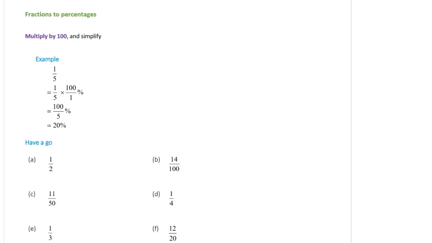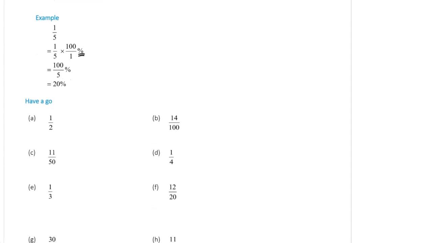So you see in the first example, we've been given 1/5. 1/5 times 100. Sometimes it's nice to write the percentage sign here to remind ourselves that our final answer will be a percentage. I like to put my percentage sign in the final step, but you do what works for you. And this has been written over 1 because when we've got a fraction times a number, it's nice to have a fraction times a fraction. So let's actually have a go at doing some of these.